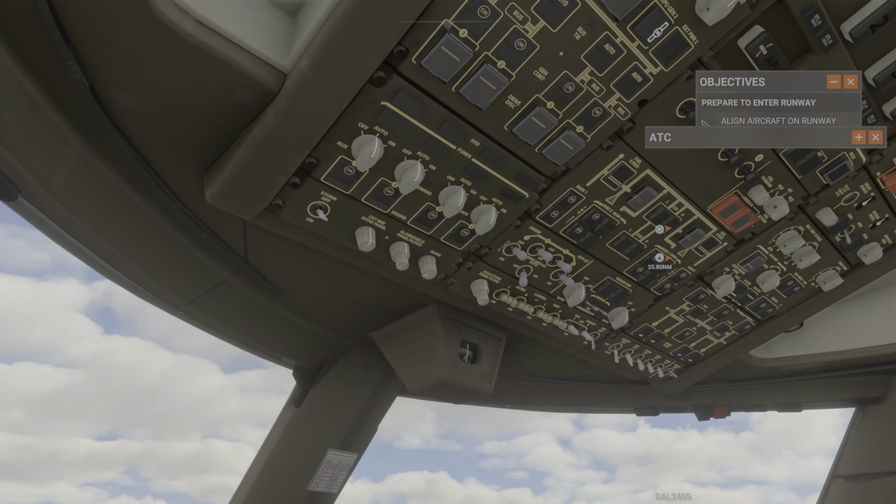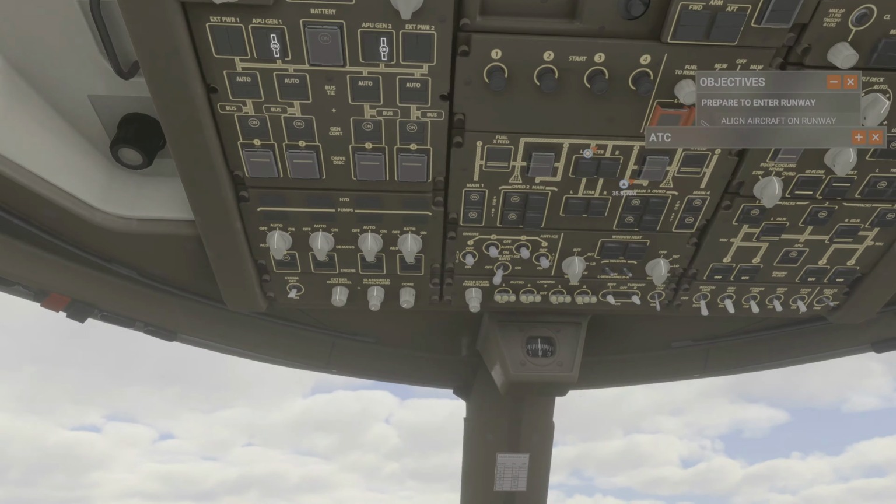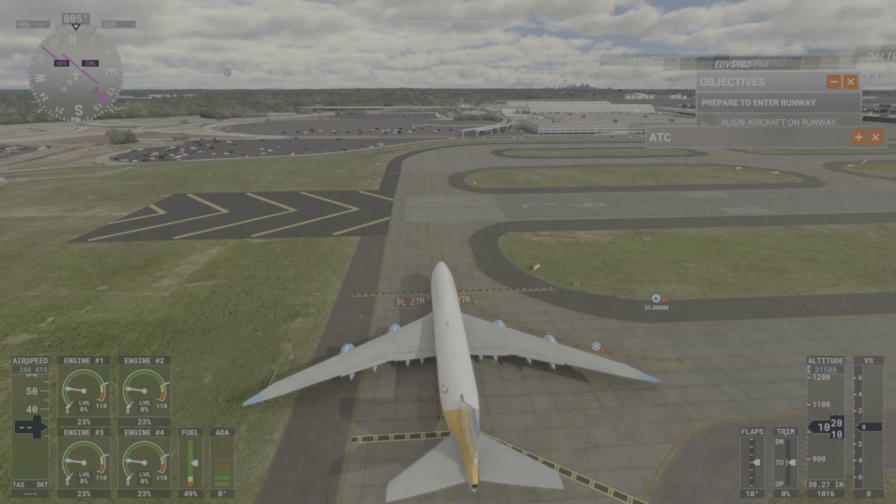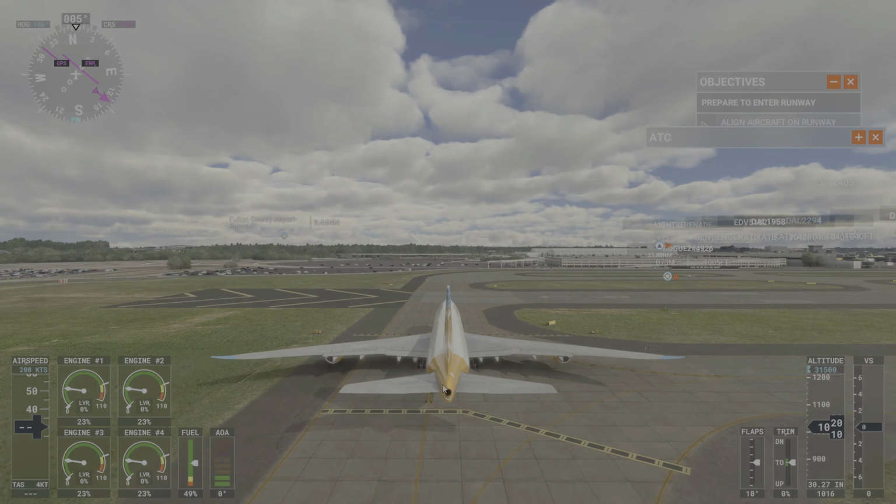And then we will also come up here and turn on these lights to show people we're taking off. Turn off our taxi light. All right, let's go ahead and move forward to the runway.